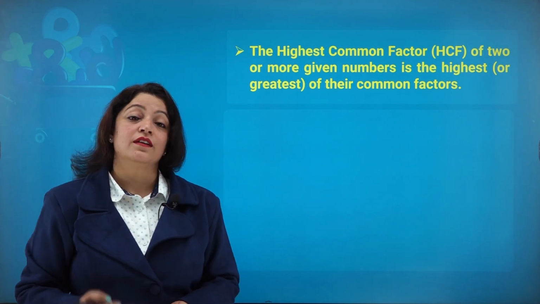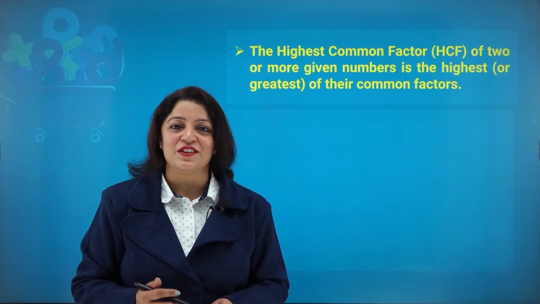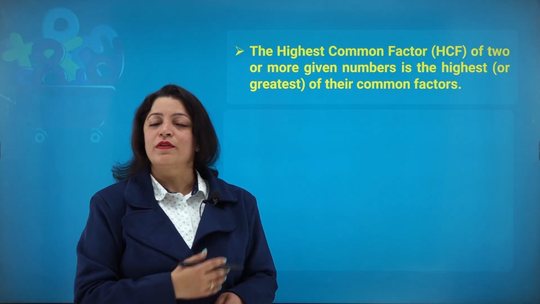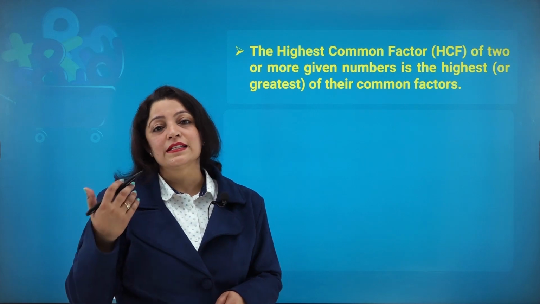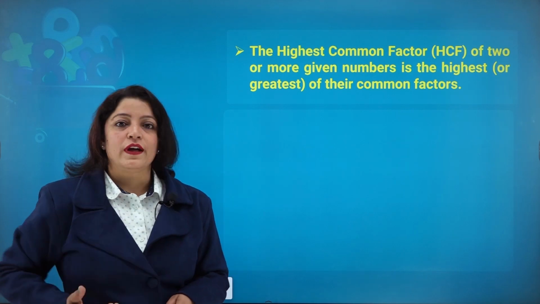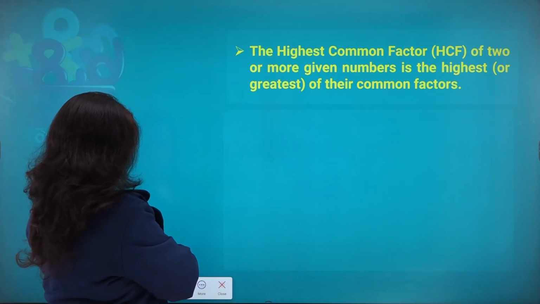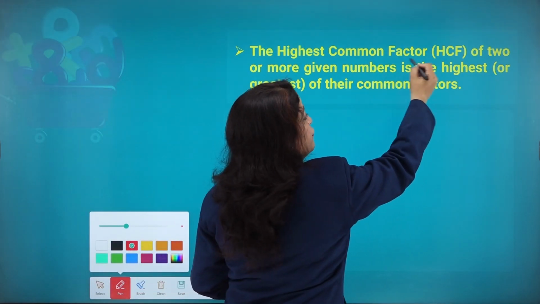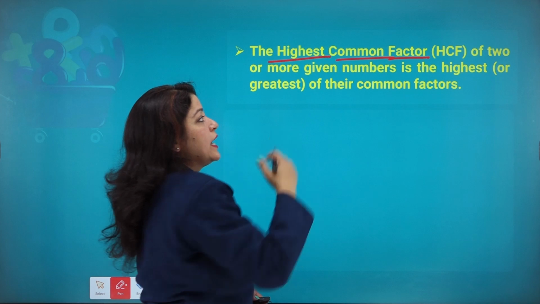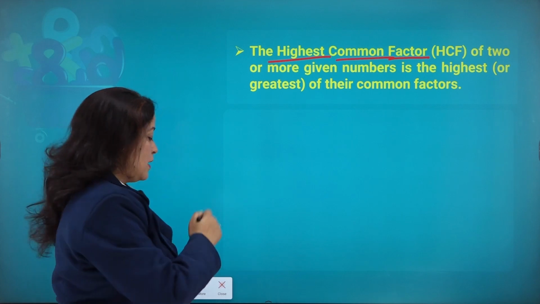After finding this, let us move on to the next segment, that is the highest common factor. It's a very interesting topic because if you are thorough with the topic of factors and common factors, then highest common factor is a very simple one, right? As the name depicts, it is the highest of the common factors. So for finding the HCF, the first step is to find the factors of the numbers. Then we will find out the factors which are common. And then we will find out which is the highest of the common factors, and in this way we will get the highest common factor of the numbers.